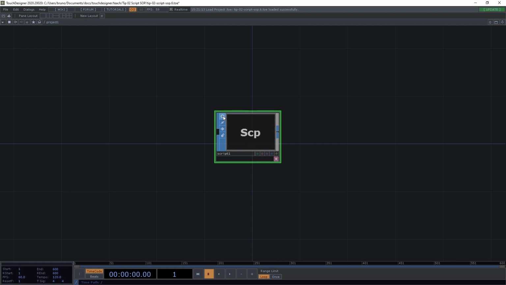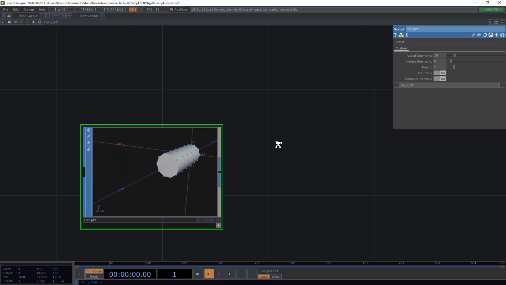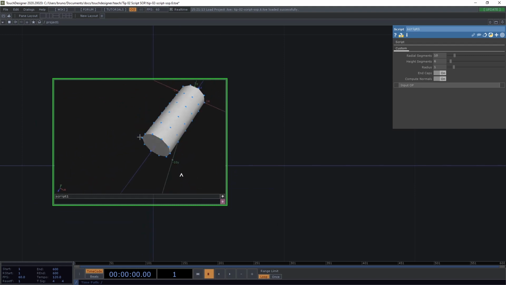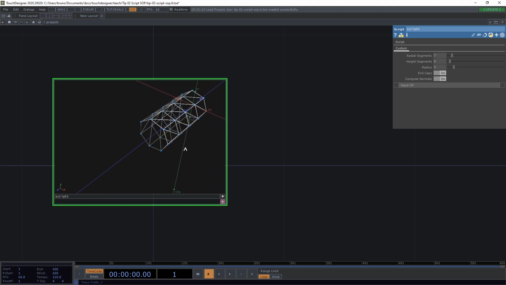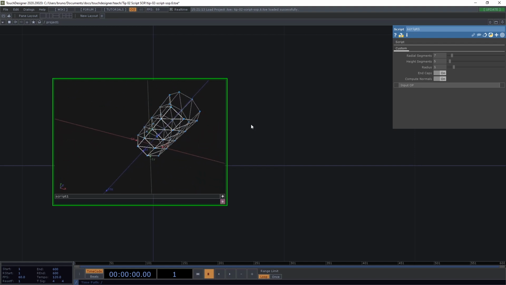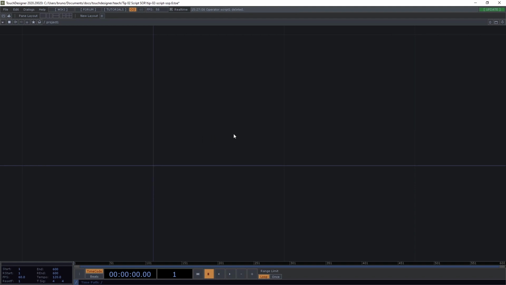And the geometry we're going to be creating is a tube. Now, of course, you can just drop a tube SOP and carry on with your network. You don't need to bother with any of this. The point here is just to try to understand how geometries can be created using the Script SOP. And this is not going to be an exhaustive tutorial on all of the features of the Script SOP, but hopefully I'll show you enough so you can understand how it works and then carry on and work with the other features. Right, so let's delete this and start from a fresh file.